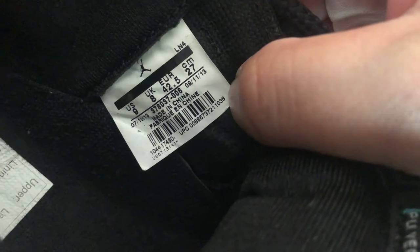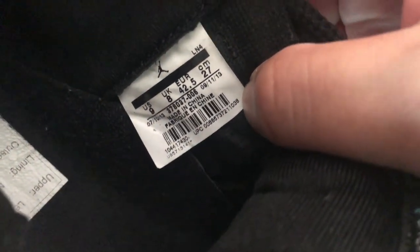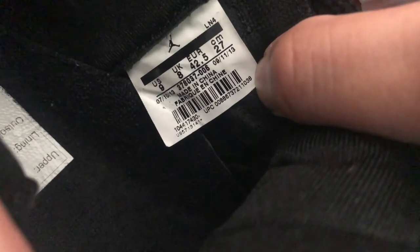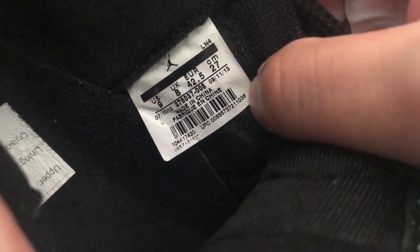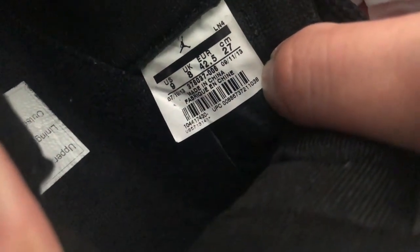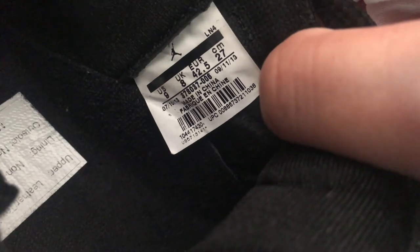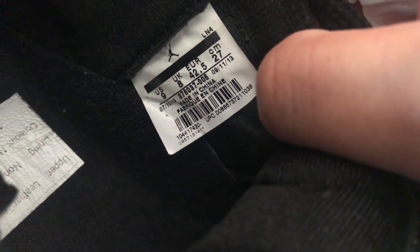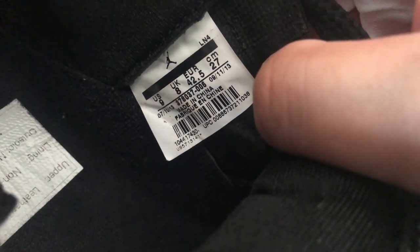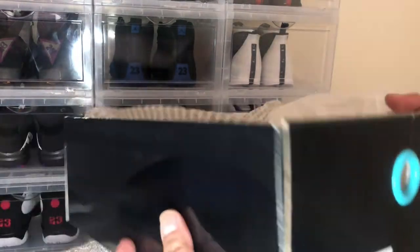At nakikita nyo yung 3 letters na UPC. Isa rin yan sa basihan pag ginamit naman natin yung isang way pa natin kung paano i-check yung sapatos if it's legit, or check using an app. So, mamaya I'll show it to you. So, UPC 00888 blah blah blah. So, yung last digit is 37211038. So, same number that shows on the box.